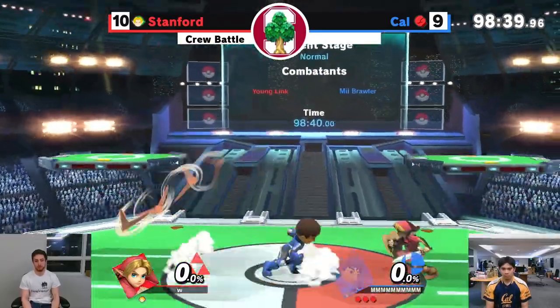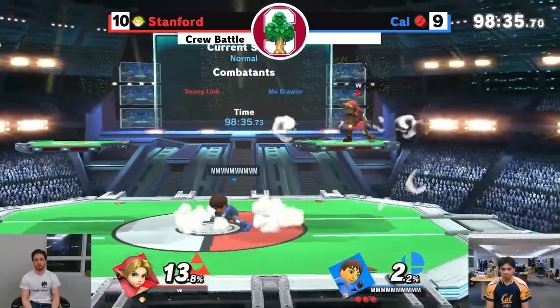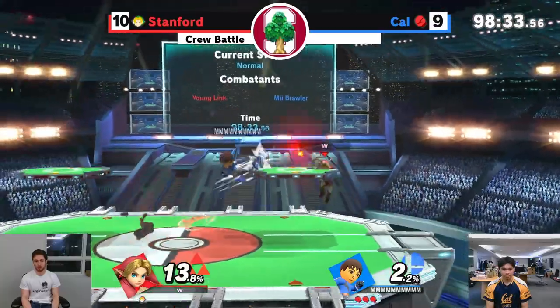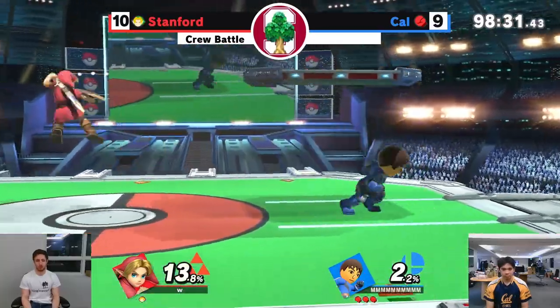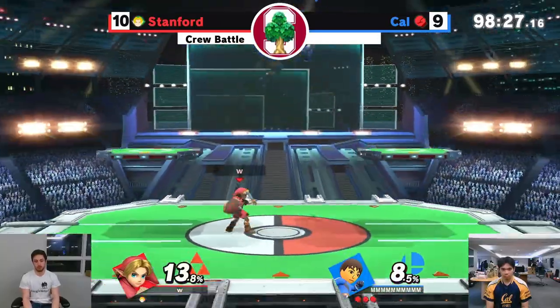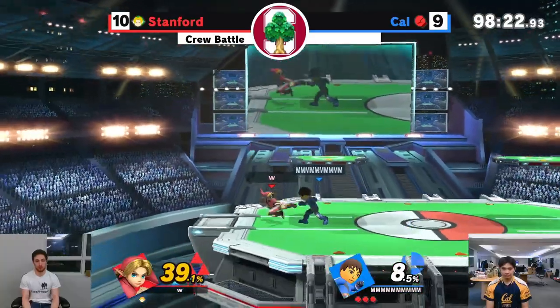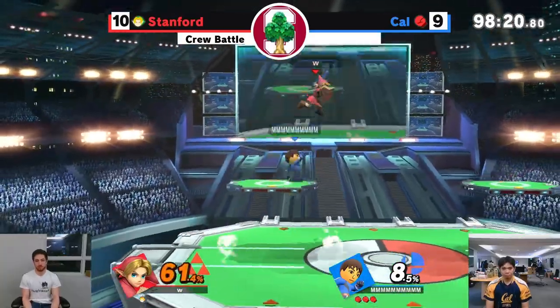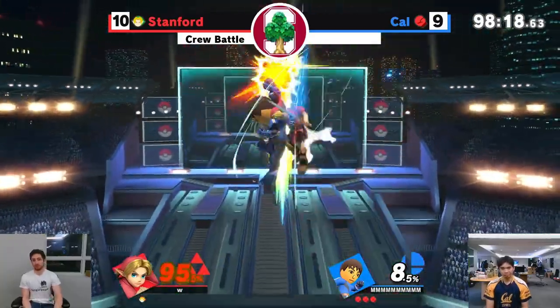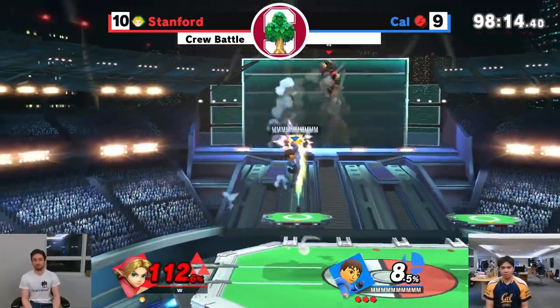I'm not sure what that was, but it wasn't punished! I was gonna say, it was a mix-up. He was not expecting it. Okay, so a lot of scrambling. Brawler, of course, wants to get in, and Link wants to not be gotten in on. But at the same time, Young Link's struggling. Brawler's getting some good damage right here. Another kill off the helmet. No, not quite.